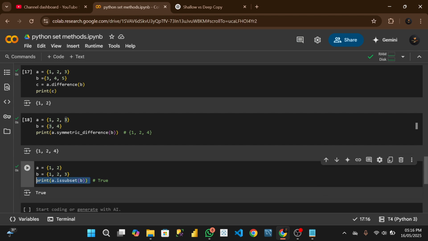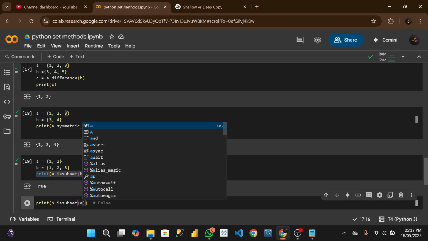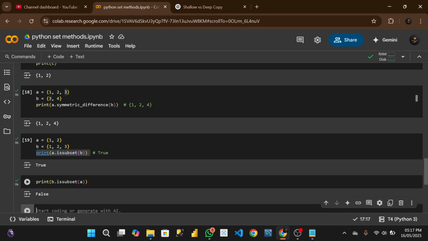But when we do this with B, the answer will be false. Why? Because B is not a subset of A. 3 cannot be found inside A, but 1, 2 can be found inside B.